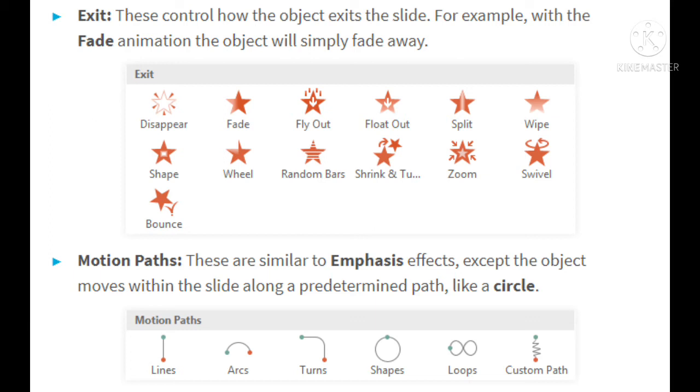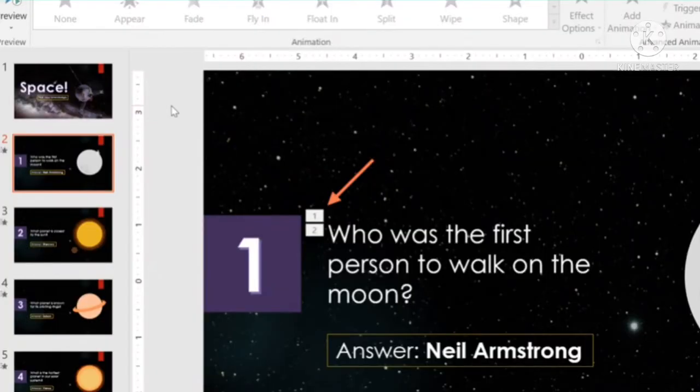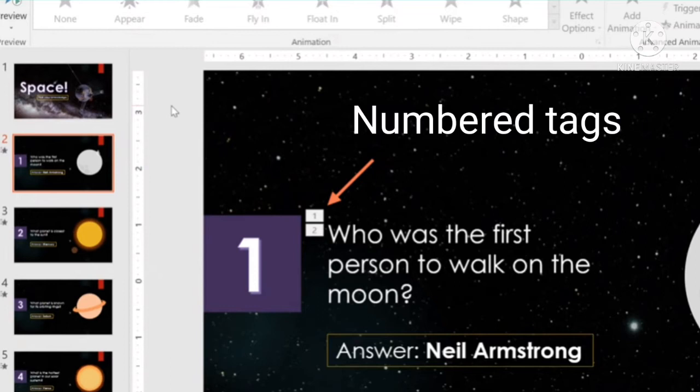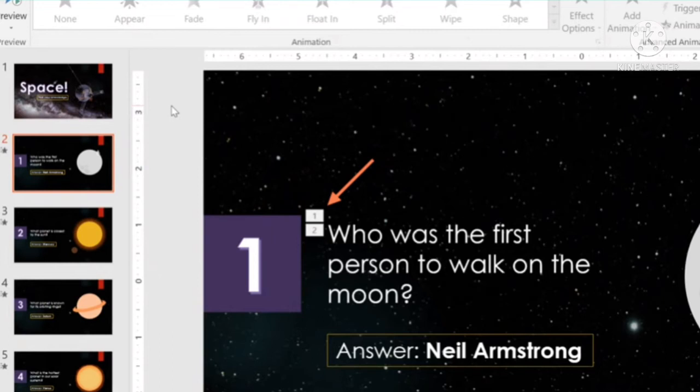Then after applying an animation effect to an object or a text, you can see these numbered tags which will be adjacent to the objects on a slide pane. So these are the numbered tags. And these numbered tags help us to determine how many effects are applied to an object or text.